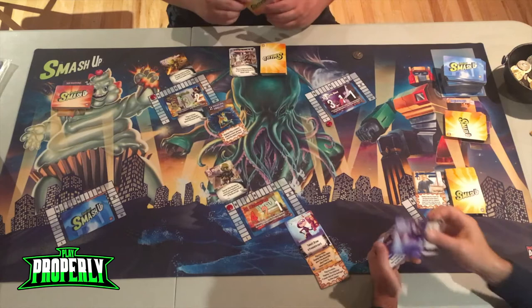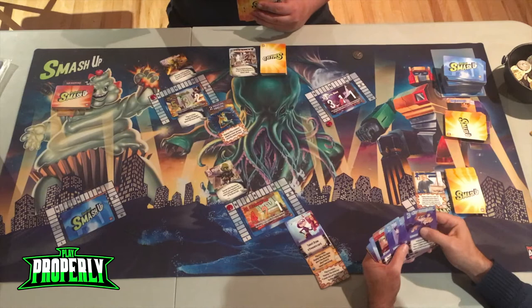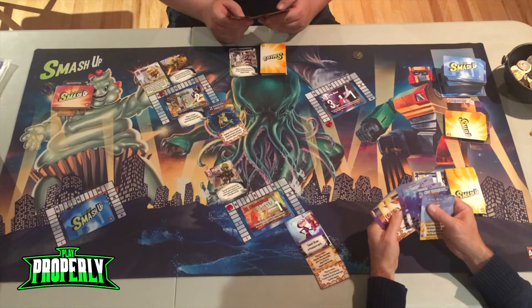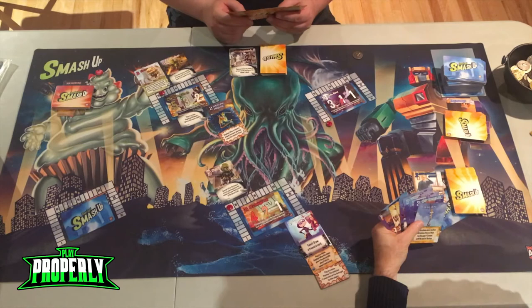All right, playing a sprout. Again, ongoing, destroy this card at the start of my turn. You may search your deck for a minion of power 3 or less. Play it here as an extra minion. Shuffle my deck. So that's your second sprout. Yeah.